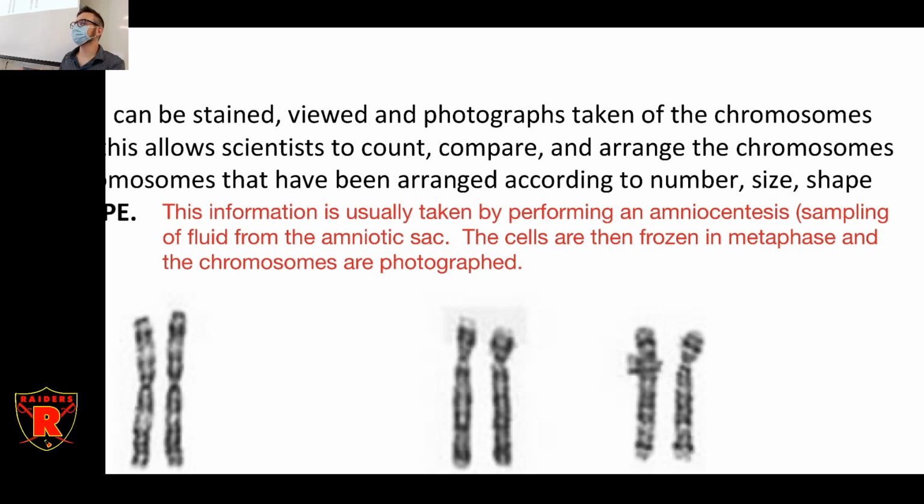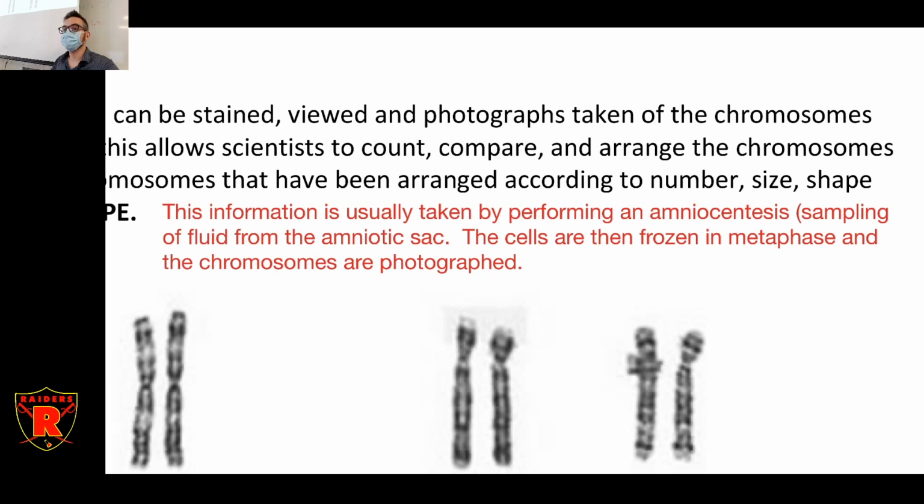The reason they do that in utero is to check, are all the pieces here? Is there one of the chromosomes that has something wrong with it? Maybe only half of it's there. Maybe you have a double up of a section of one of your chromosomes or something along those lines. So you can tell a lot of genetic anomalies just by taking a look at this.